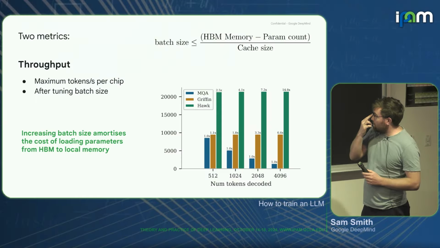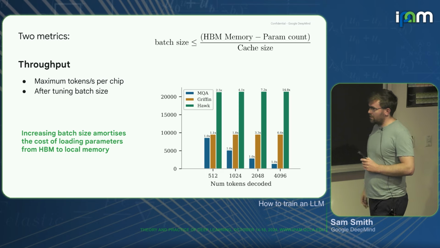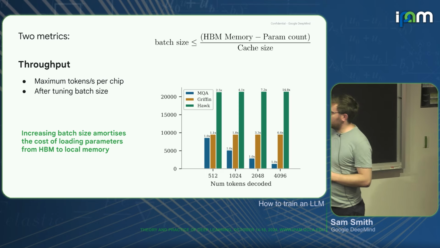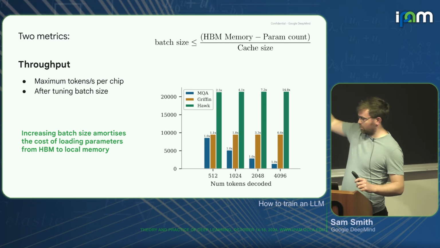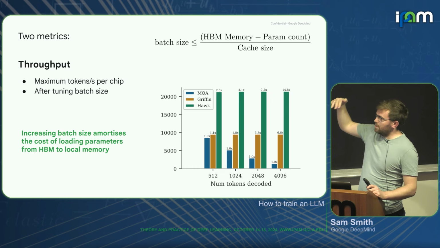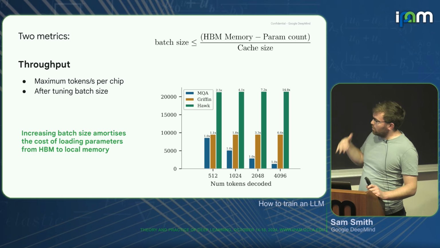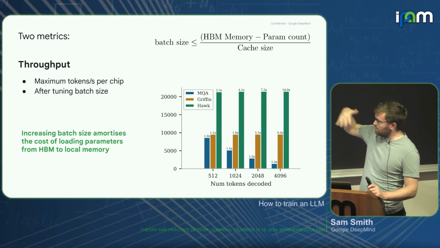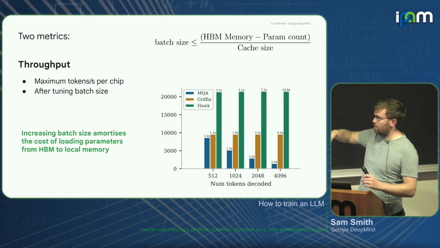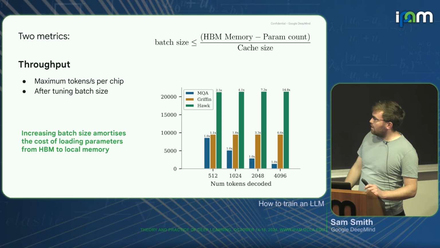But the place where you can really beat transformers is throughput. This is a plot of the same models, but instead plotting what's the throughput we can achieve if we independently set the batch size for every model. And you can see that these two models, which have a smaller cache but also a cache that doesn't grow as the sequence length grows, end up having much higher total throughput than the transformer, which also gets lower and lower throughput as the sequence grows because the cache is getting bigger, and that's forcing the batch size to be smaller.